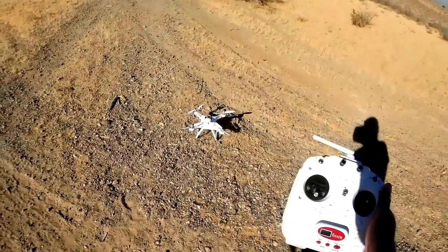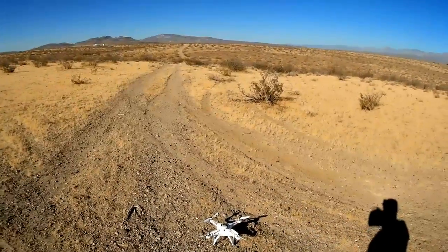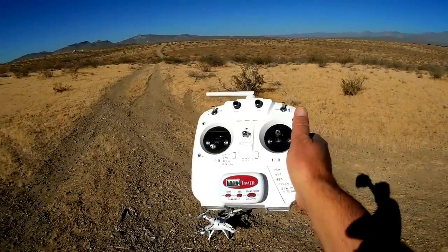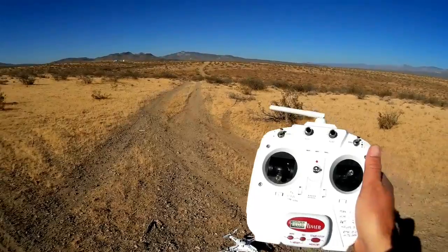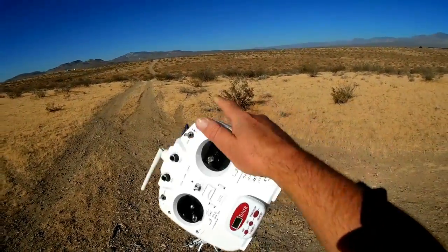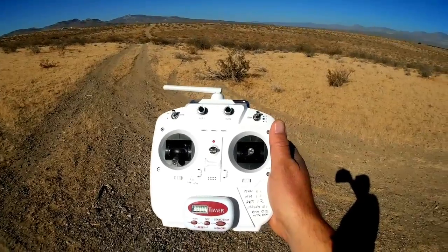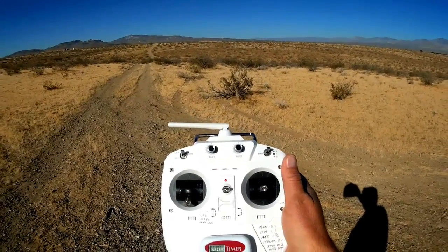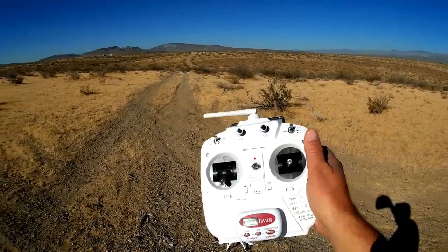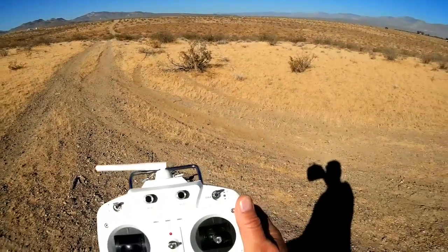Okay, I've got a GPS signal and should be ready to go. I'm going to stay in manual mode — I have GPS, but I'm going to stay in manual mode for most of this flight. We'll fly over to the tires in manual mode. They're off at about 200 meter distance — well, I'm not sure if they're really tires, that might be garbage over there. But we'll fly over to that in the gully, and once I get over there I'll go into GPS hover mode momentarily just to examine the tires up close, then come out and fly manual again. We're going to recreate that same route I did before, except this time mostly in manual.